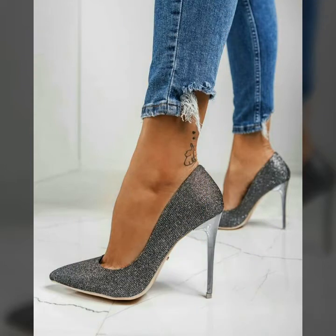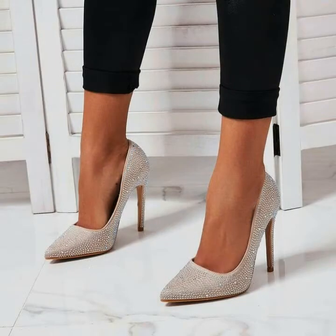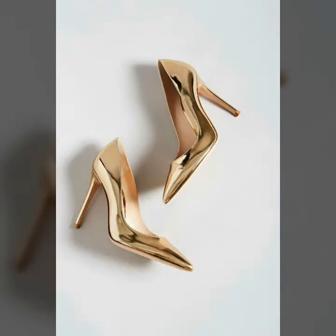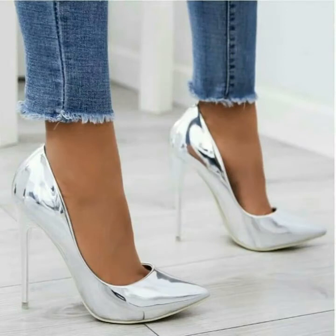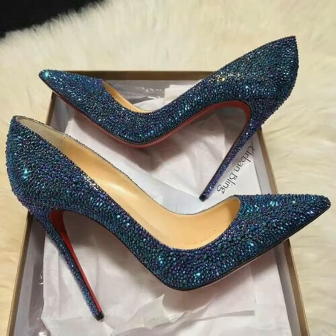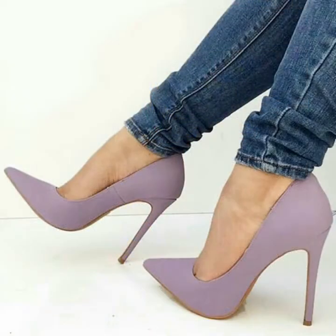This is a very beautiful and very trendy collection of pointed toes stiletto high heel shoes for those ladies who love to wear such pointed toes stiletto party wear high heel shoes. I have collected the best designs of pointed toe stiletto formal high heel shoes for you. I must suggest you don't miss out the designs and watch the video till the end for more ideas. I am sure that you will love these designs and you will never be disappointed. If you want to buy these very stunning and very gorgeous pointed toes stiletto high heel shoes, I will tell you the best websites.